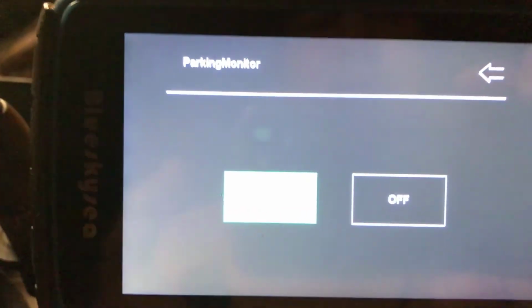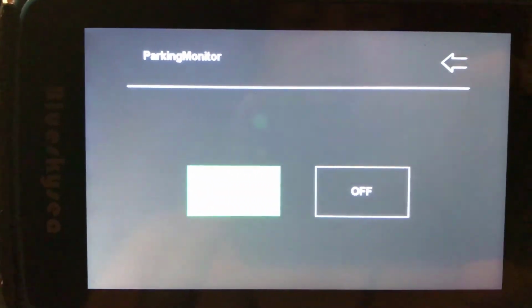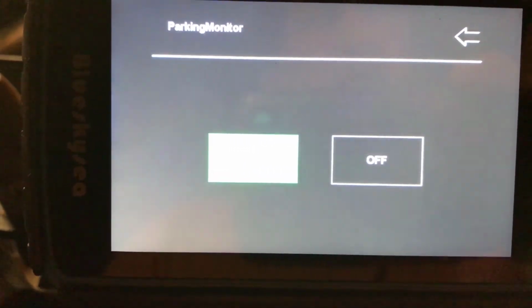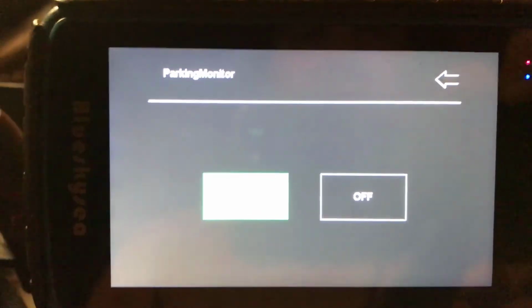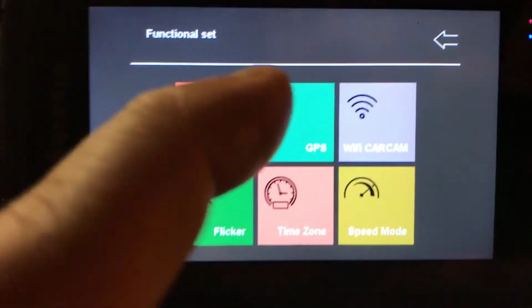The last section is functional set, and what you have is parking monitor. It's strictly a security feature. You have to have the G sensor, the protection mode, turned on, and once it senses a disturbance, it'll actually start recording for 20 or 30 seconds as an emergency video. I usually just turn that off. I don't use it, I don't need it.